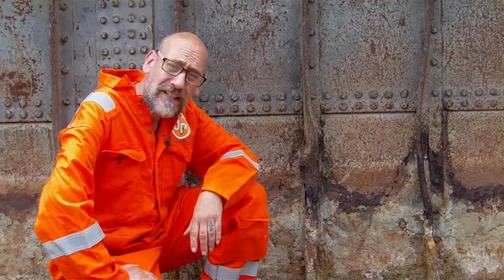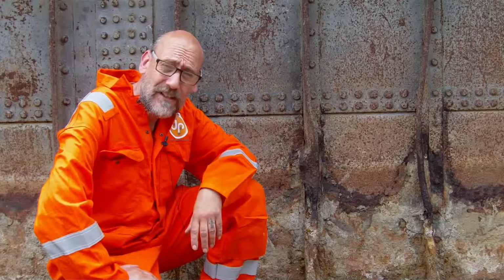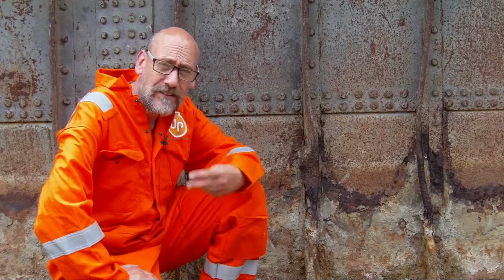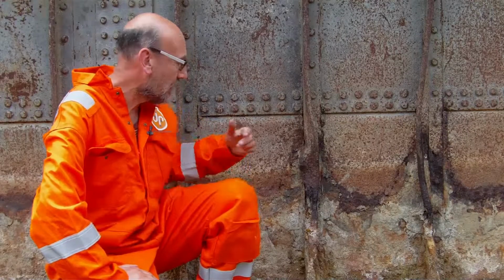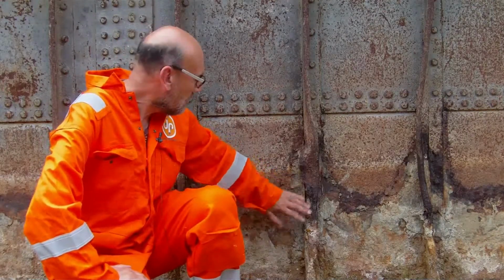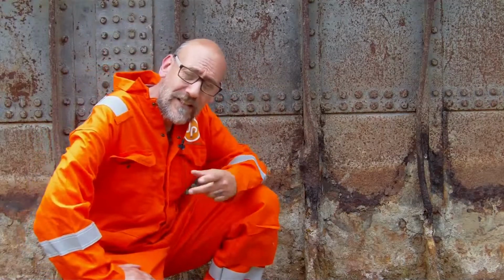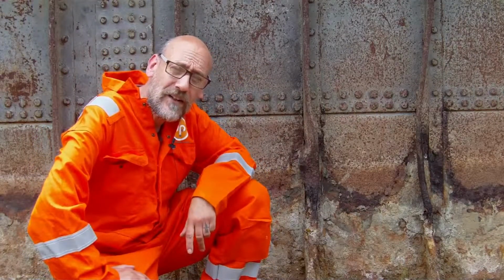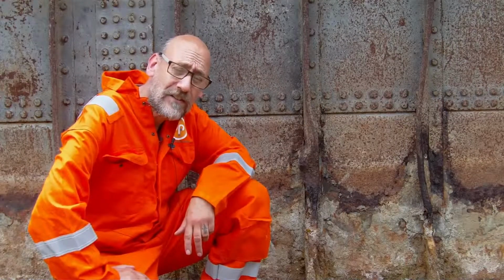Today we're going to be looking at the various ways that we're going to be doing the de-rusting on the barge. You've probably seen the last video, we've got rust of all different sorts here on the side, everything from the completely shot to really quite good. So I'm going to run through the various bits and pieces that I'm trying out on the various areas to see which gets the rust off best.